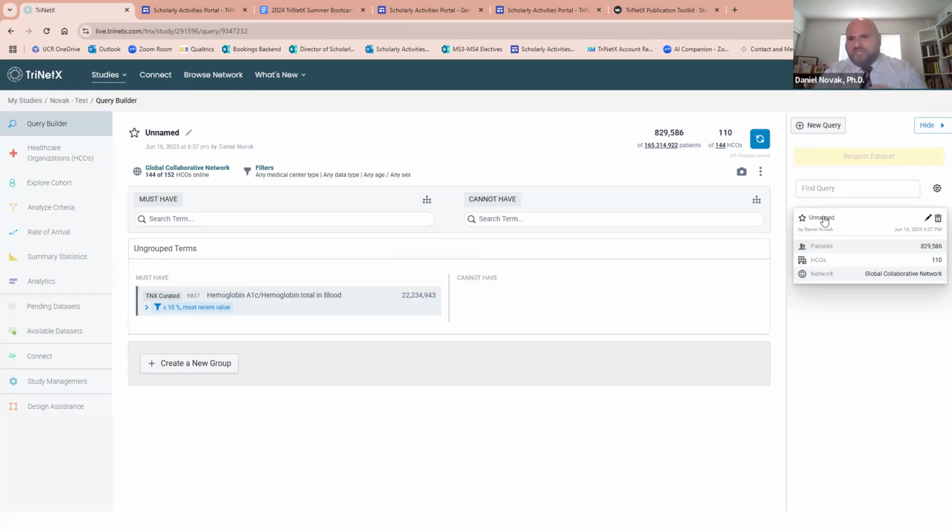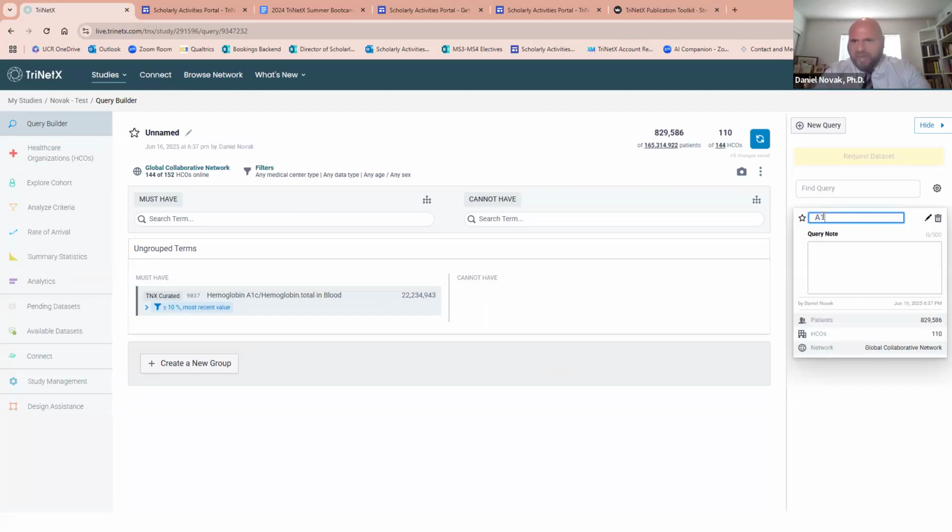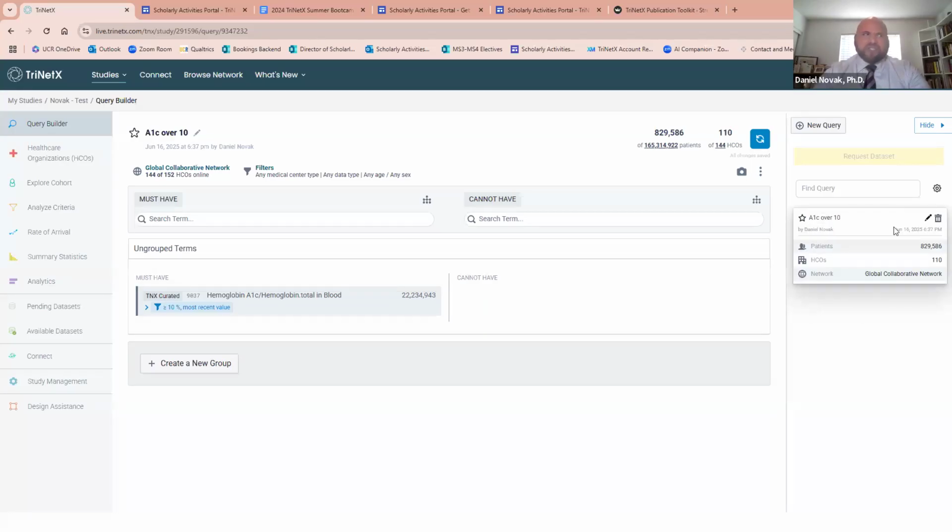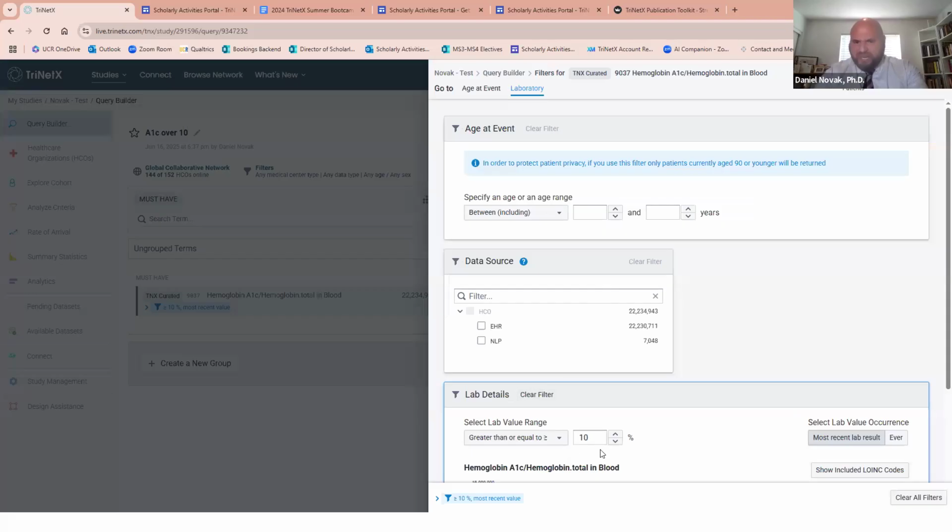And what we're going to see over here is it creates this little card. This is a query card, and this query card allows you to then analyze these later on as you're going. What you'll find is that these queries, for example, we wanted to create an A1C less than 10.